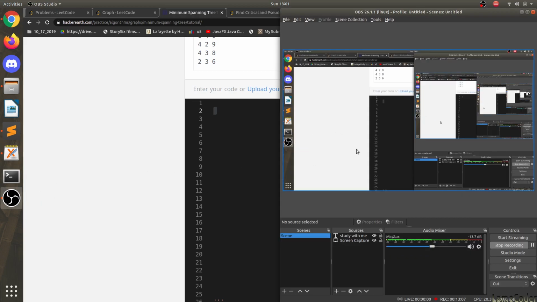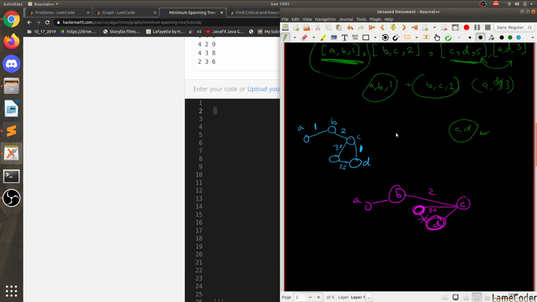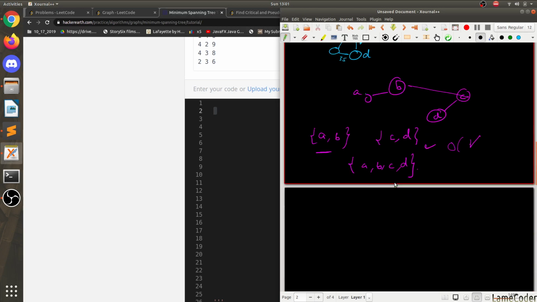To solve this problem, there is a concept called union find. It is like putting all the nodes, like this and this and this, inside a set. Okay, let's make a set. When we did this, we are going to create an A and B set, like this, because they both are part of one set. The other will be C and D. When we merge them, we are going to merge A, B and C, D. If we directly try to merge them, its complexity will go very high, like order of V for each iteration. So we need something else to make it work.